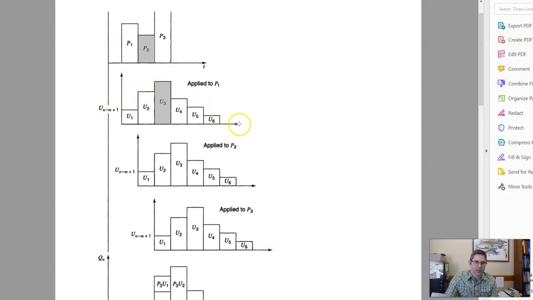So here's my unit hydrograph associated with what's going on here. And then I'm going to shift it over one interval and apply this one right here to the precipitation intensity that's falling here, and then again shift it over here to apply it to P3. So 3 unit hydrographs all shifted 1 period each.